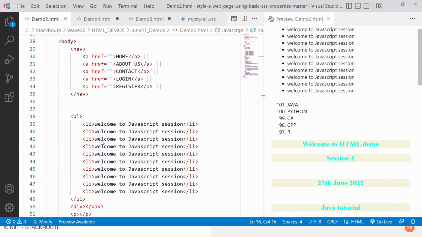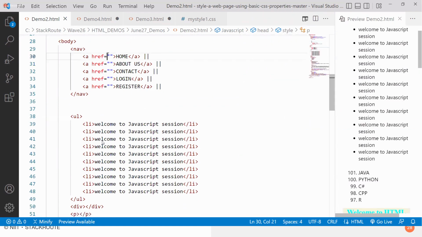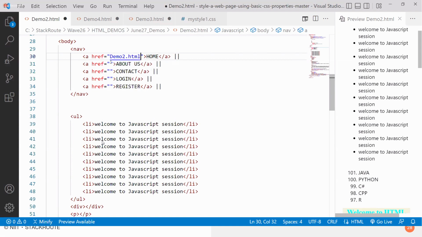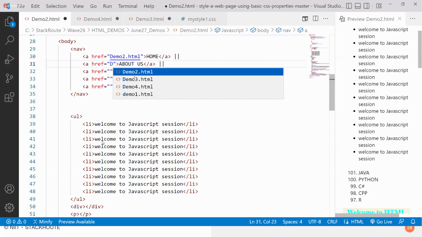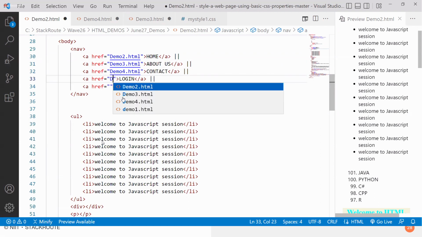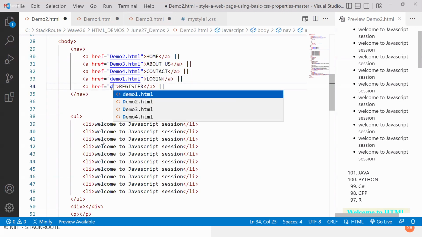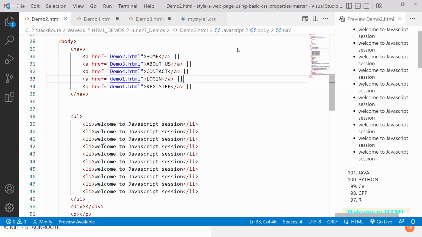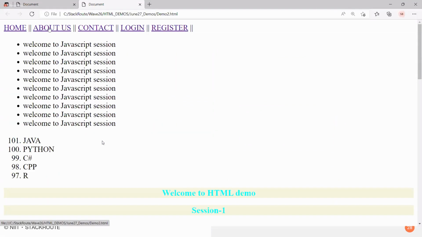Yeah, I'll use the same. So let it be demo2.html. Here it is demo3. Here it is demo4. Here it is demo1. I'll use the same which I used yesterday.